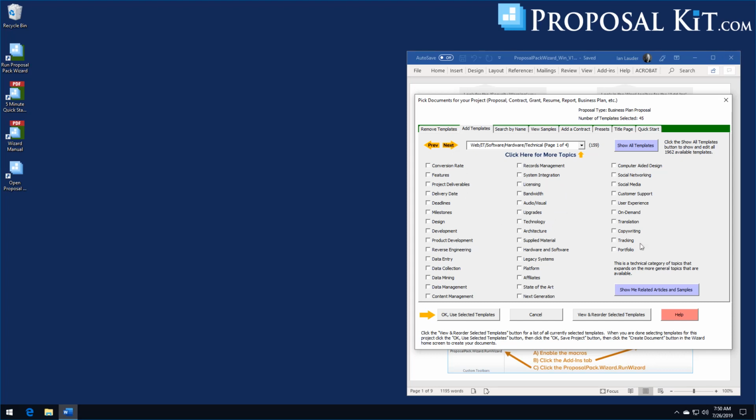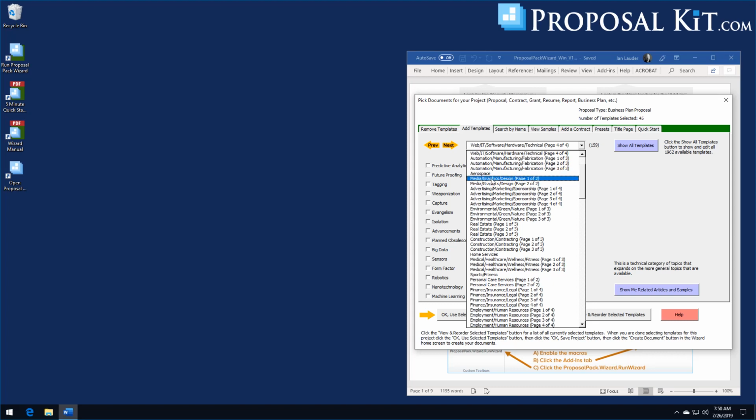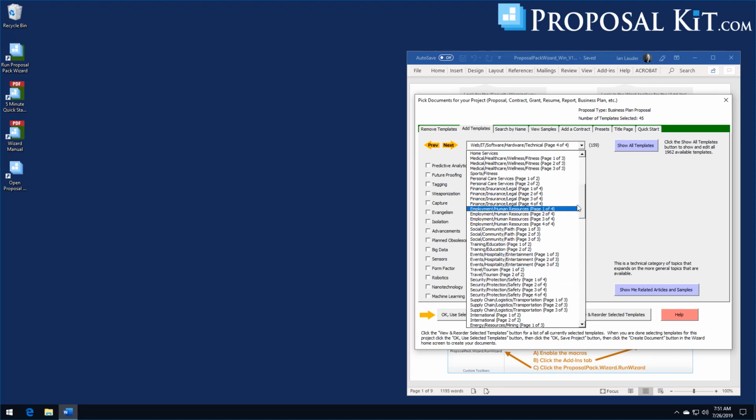If we can find something additional here, we can add into our business plan to talk about specific things we need to talk about. Or say you're in a media company, advertising, marketing, you're in an environmental, eco type business, real estate, construction, medical. You can see all of the industry specific categories of templates by scrolling down this drop down.